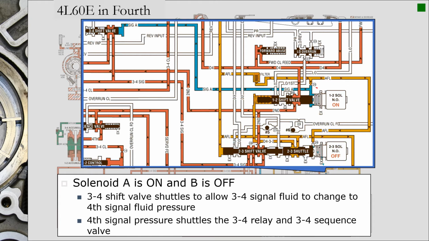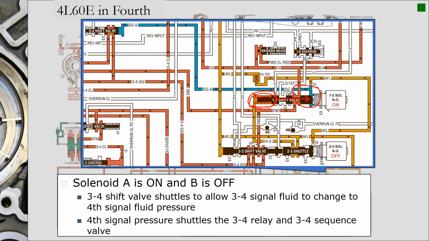And the blue pressure that we have with signal A, that's AFL, just renamed and recolored. If I put AFL on the other side of the shift valve with the addition of the spring, that shift valve will stay positioned over to the right and it won't downshift. Now, we don't want it to downshift, not when we are asking for a shift from 3rd to 4th. When we go back down through the gears and shift back into 1st, this AFL pressure on the spring side won't be there anymore, so we'll be able to fully downshift that valve.